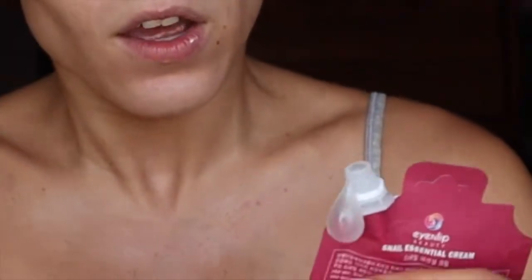So, you know what, we have it, we're gonna use it up. I'm terrified. I hope it's, please just be white. Oh god. Ew, it's super clear, it's translucent, and it just looks like exactly what it is. I don't like it. All right, we're gonna suck it up. Just suck it up. Come on.